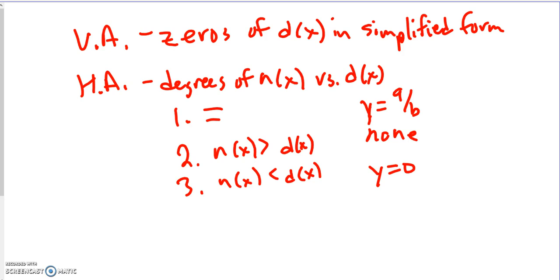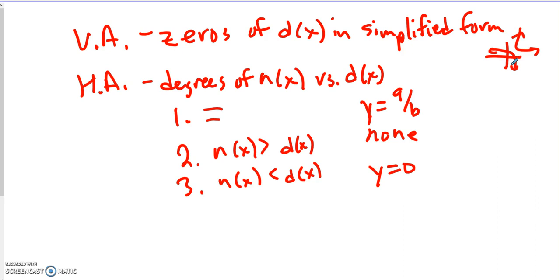Okay, so vertical asymptotes, again, is where the denominator is set equal to 0, and it's the zeros of the simplified form. So in other words, you cannot divide by 0, so that causes us to have vertical asymptotes. That's where we had examples where, again, it increases without bound. So if we were talking about something that looked like this, we would have a vertical asymptote right through here, and again, that would signify it does not exist.